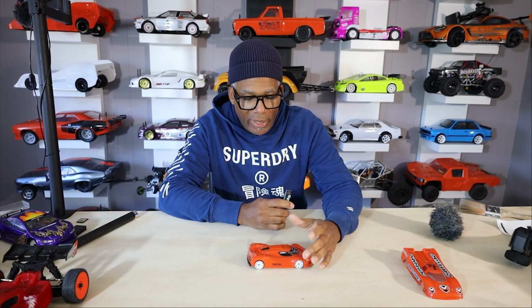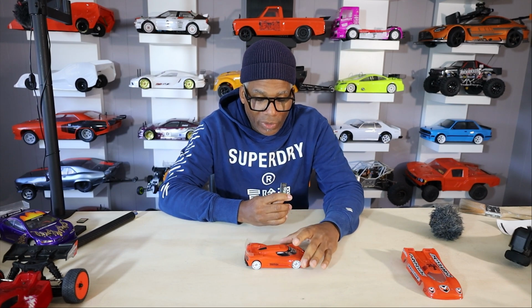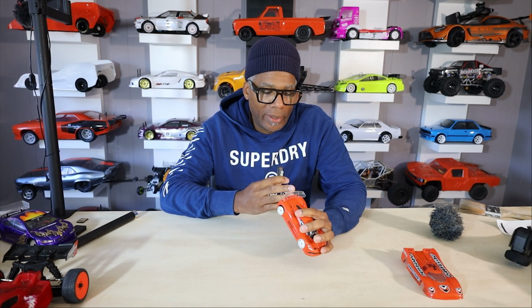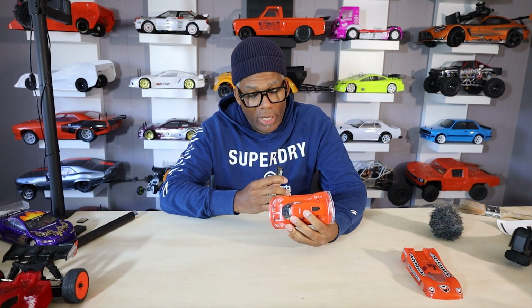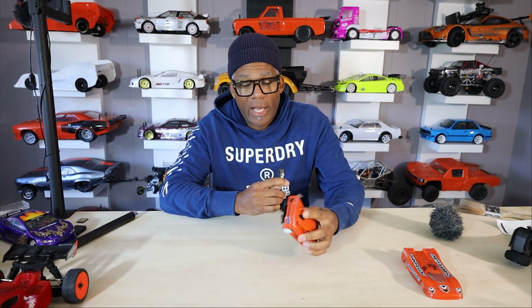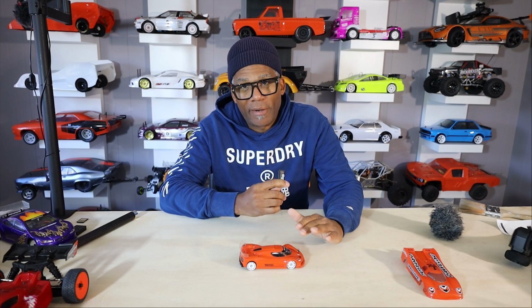Right now, this is running a set of Reflex all-wheel drive tires, prepared for me by the one and only EJ. That's East Coast EJ. Setup issue: I'm running yellow in the front and blue in the back. But what I'm going to switch to is blue all the way around. I do believe blue is hardest, and that's how it is on most of the cars I own. You're probably going to run the hardest spring that you can. Just give that a shot and kind of go down from there.